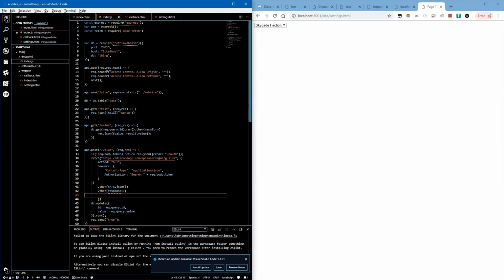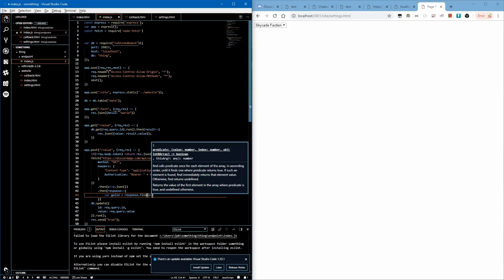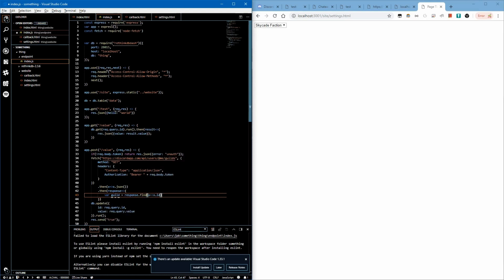So what we need to do is map our response to, sorry, we're going to find our ID, where x.id equals request.query.id. We're actually going to make this our body here, so that we can just change it like that. Request.body.id.